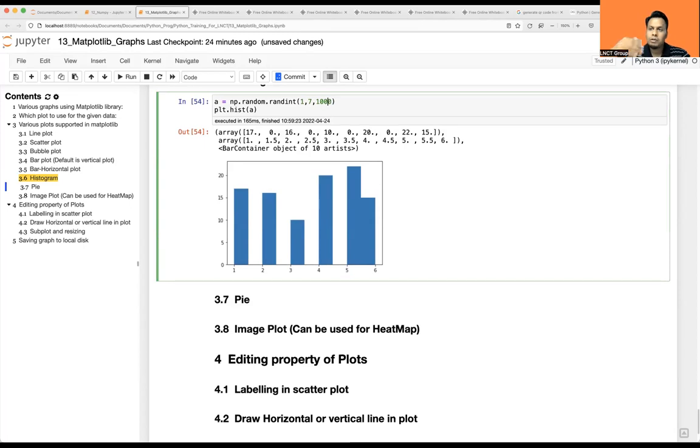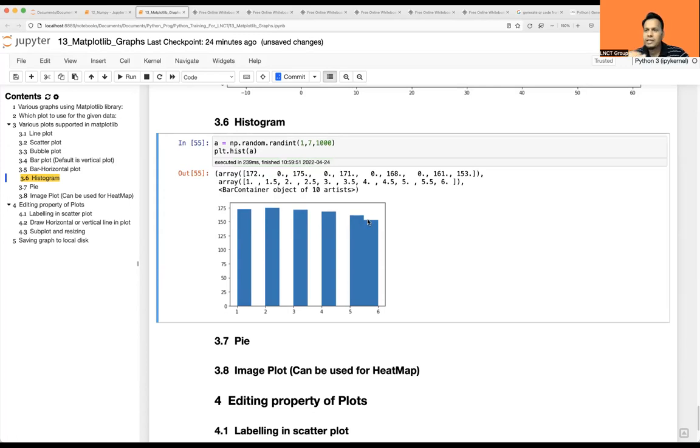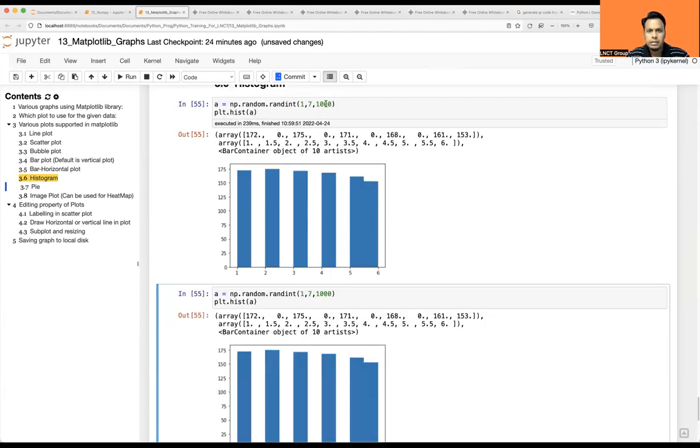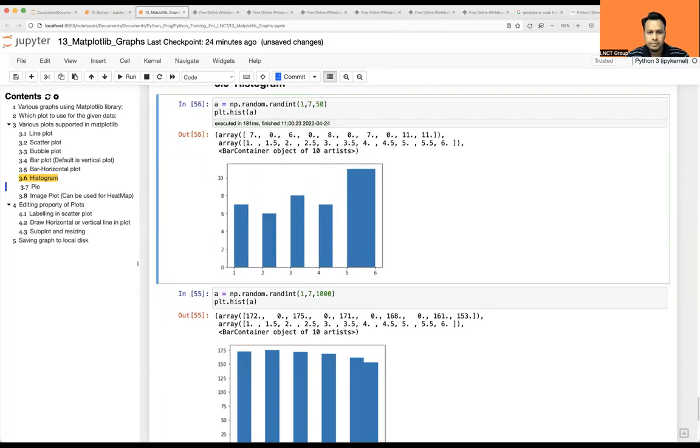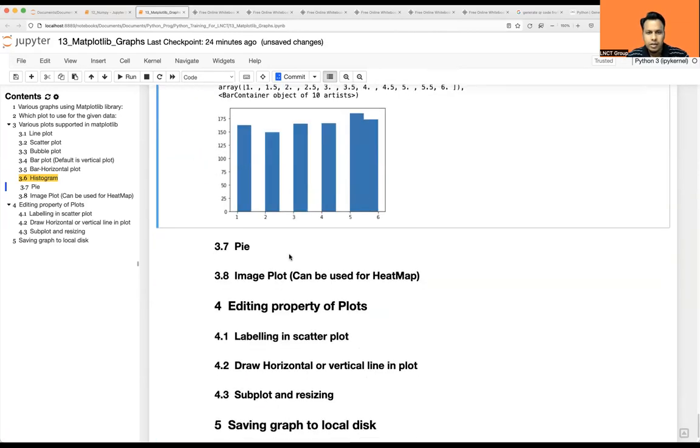If you put 1000 times, the more times you throw, the probability of occurrence of each number will be equivalent. If you throw fewer times, maybe 5 is coming more often, 6 is coming more often. If you throw more and more times, then the number of occurrences of each number will be equal. When I say equal, it means the chances will be the same, like 1 by 6. If you know probability, then probably you will understand. So that is your histogram, and here let me just put 50,000.